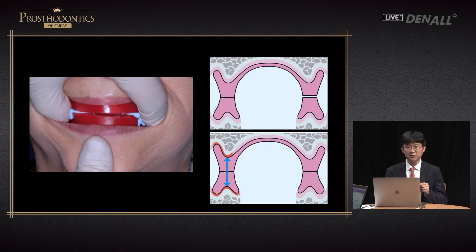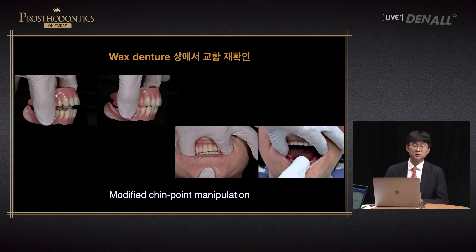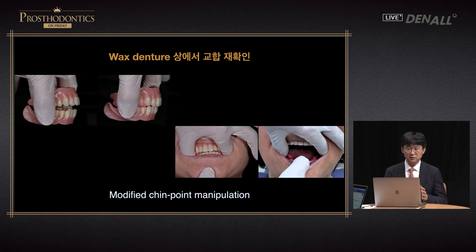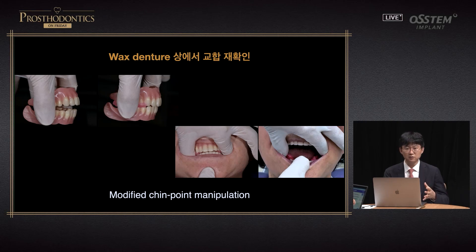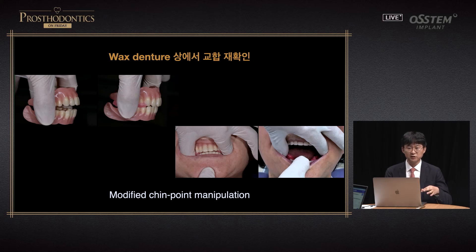If you use silicone, it is hard to maintain the hardening time, so personally I prefer to use wax for occlusal position obtainment. If you use a wax rim to obtain occlusion, it is very important to check one more time during the wax denture or final denture remounting. The upper denture is fixed, and then the buccal side of the mandible is fixed with a thumb and index finger to push the upper and lower dentures simultaneously with the mucosa. While maintaining this position for the jaw — not chin point manipulation — the patient is made to close the mouth by slight rotation to achieve the terminal hinge position.